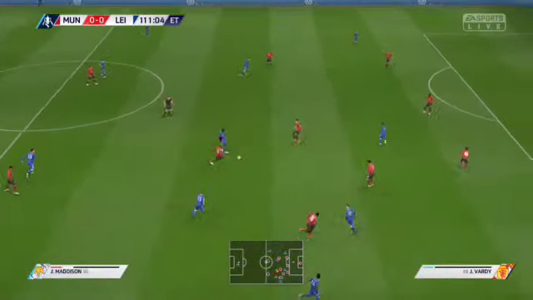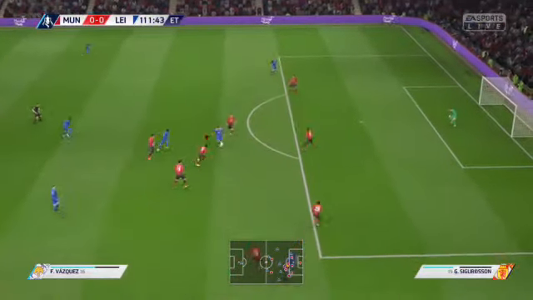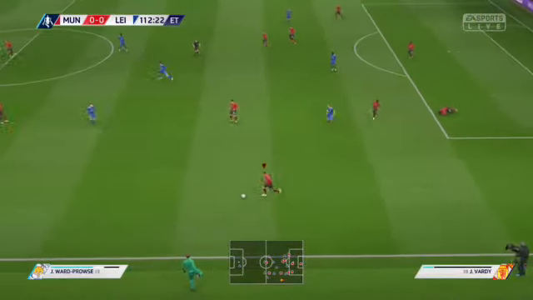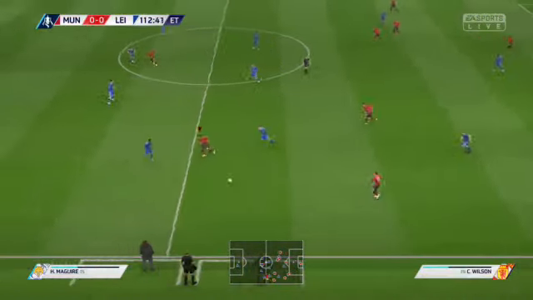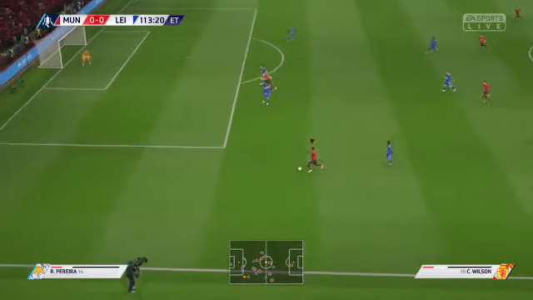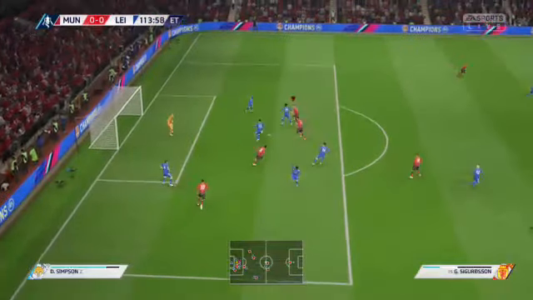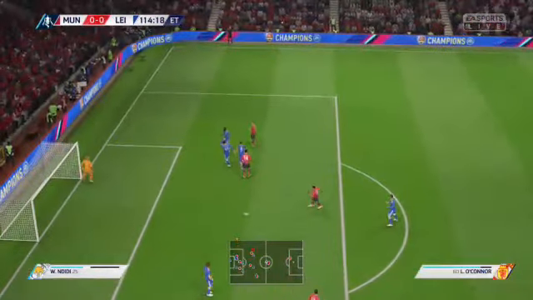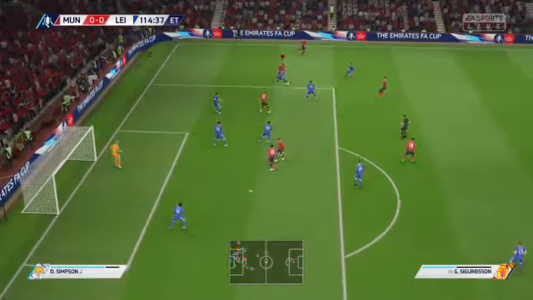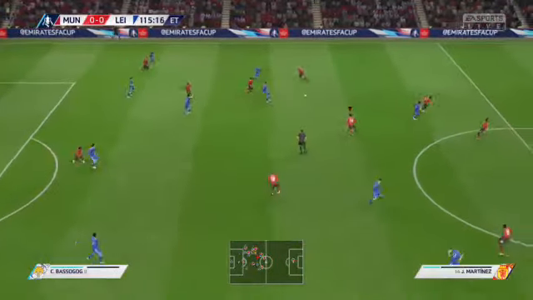It's Ward-Prowse. Christian Basogog. Oh, he spotted the pass and cut it out. Still time. 8 minutes to go. Manchester United can attack in the wide area now. Fabulous clearance. Gylfi Sigurdsson. United couldn't keep it. And there was danger, but he's cleared it.